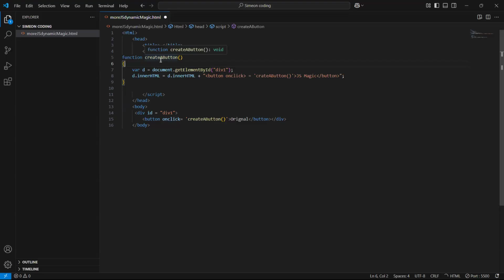I said the one in the body is in the d.innerHTML. That's what is there currently. Then there's a plus sign after d.innerHTML. Concatenate whatever is there now, which is the button that has original, with another button, isn't it? And what is written on that button that you're concatenating it with?